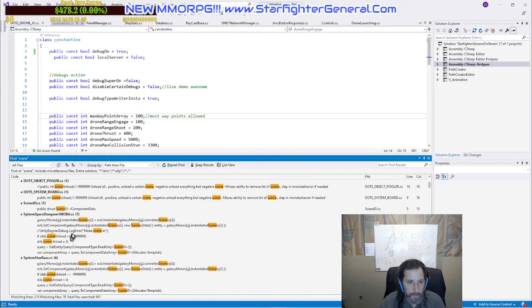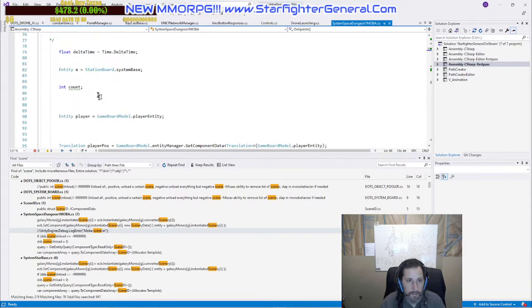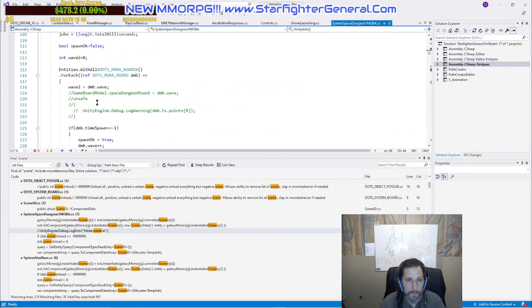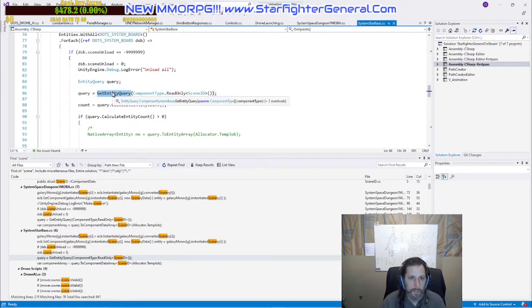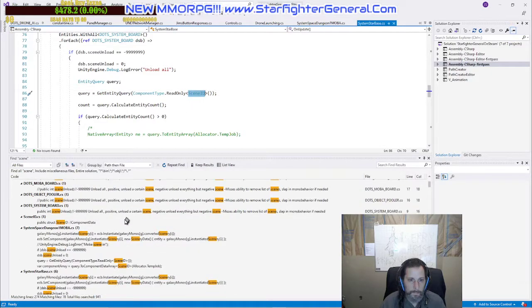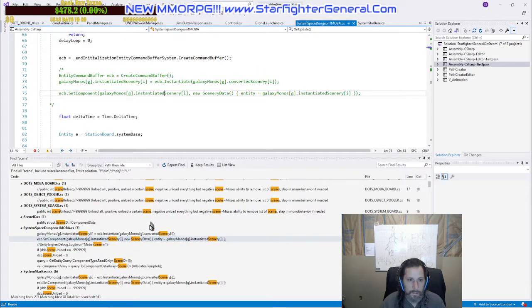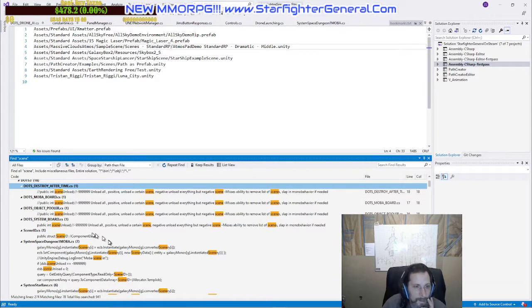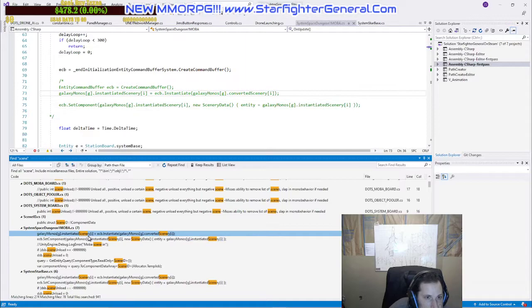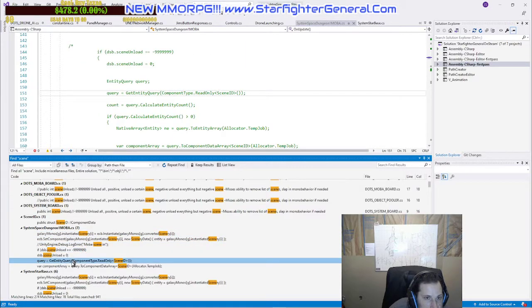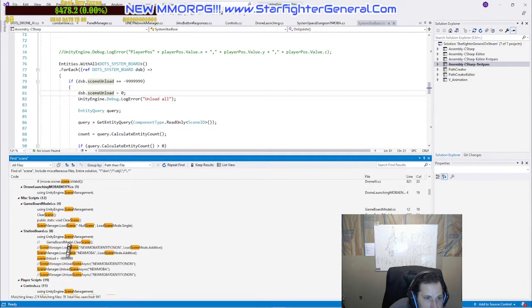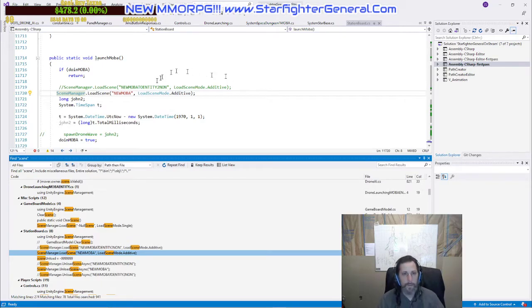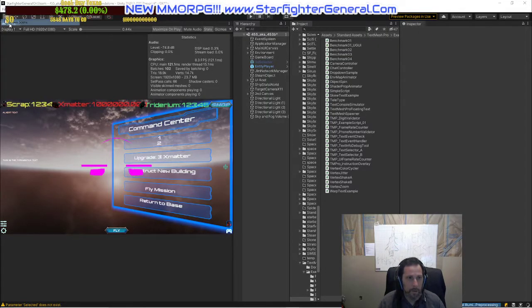Scene unload. MOBA scene. Here we go. No, wrong. Okay. Scene unload. Scene. Here it is. Scene ID. Unload all. Okay. Entity query. Scene ID. Scene data. Scenery. MOBA board. It should be a MOBA board. Or maybe system. New MOBA. Okay, so it's new MOBA. So we have to load up new MOBA.